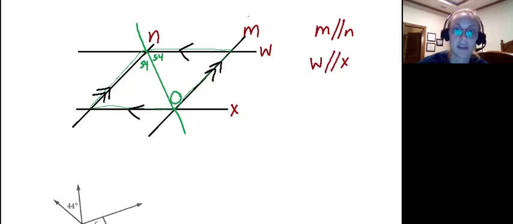Well, if we look at this as two parallel lines, this one and this one, and we have this green transversal through it, then below the red and next to the green, below the red and next to the green is going to be the same. They're going to be corresponding angles. So this one corresponds to this one down here, so I can call that 54.